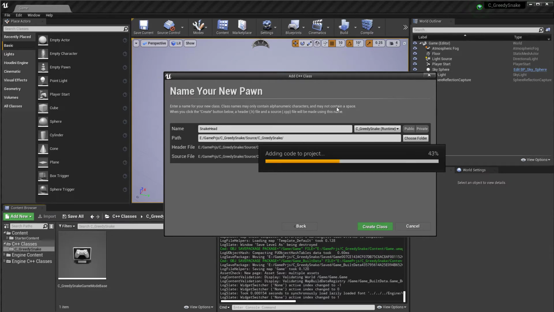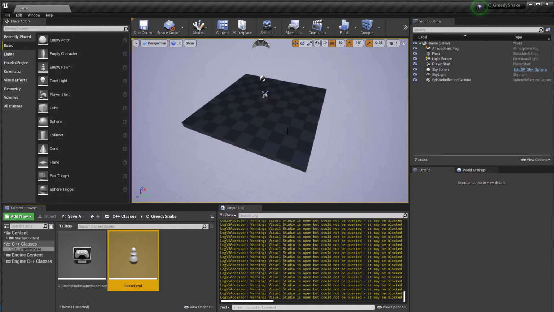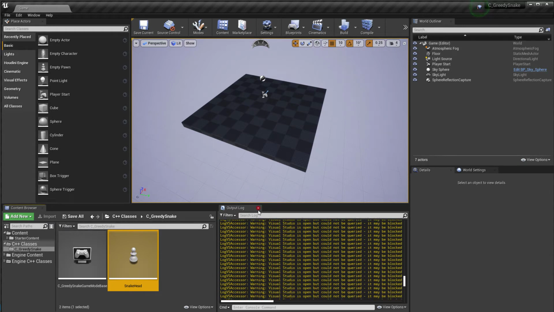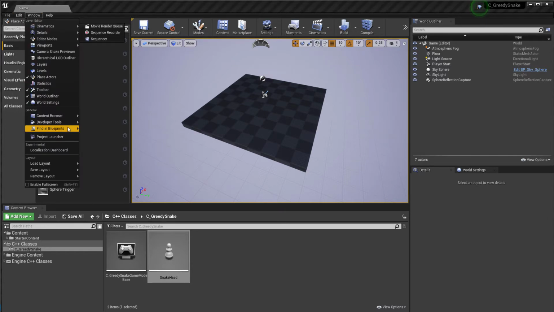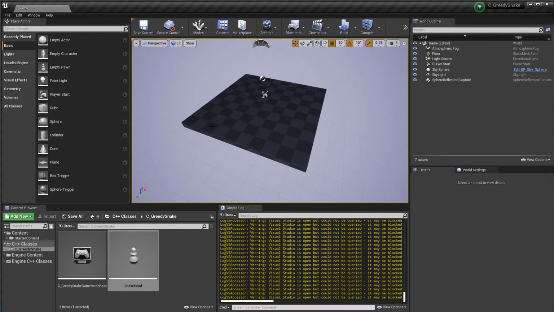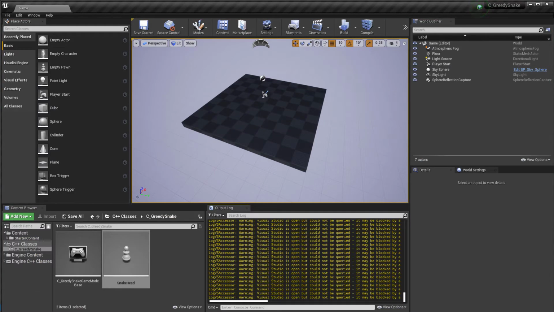Now, if this is the first time you are doing it, you probably will have to wait a minute or so for it to compile, especially when Visual Studio is still doing something underneath. So let's wait for Unreal Engine to go over. You can see it went through all those things. I got some warning here in the output log. I don't know what that is. To get to this window, you can go to Window, Developer Tools, and Output Log. It should be popping up like that. You just drag it over to here to dock it.